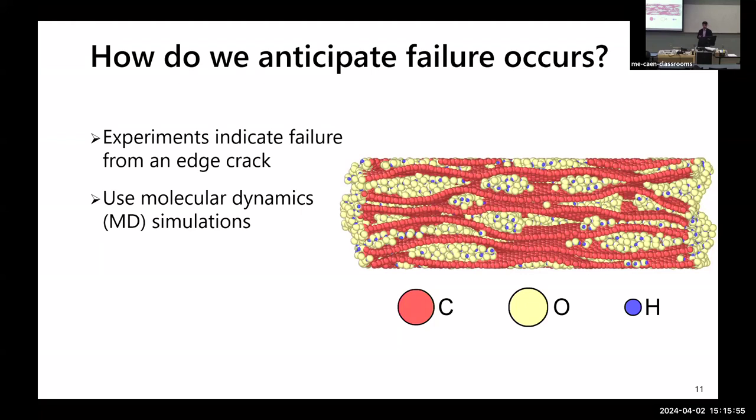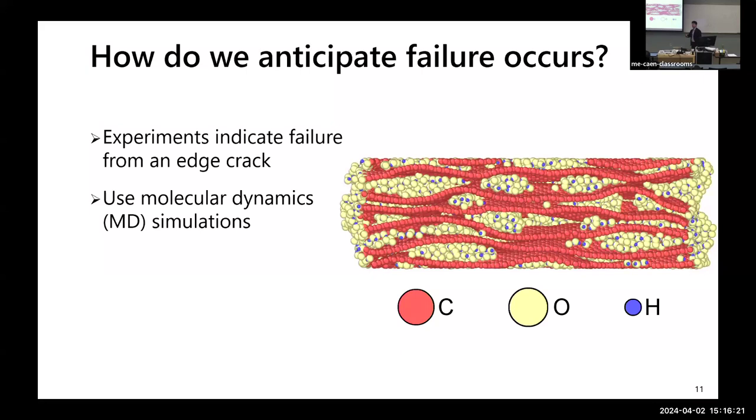Now, I want to preface this by saying we're not trying to recreate the stress-strain curve. There are inherent difficulties in doing that in molecular dynamics because of the abnormally high strain rates that you have to impose on a sample. What we're trying to understand is fracture propagation and the mechanisms associated with that. So what you're seeing in this image here is a cross-section of a graphene oxide nanosheet made to be simulated using a software called LAMMPS, which runs molecular dynamics simulations.